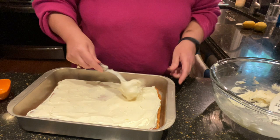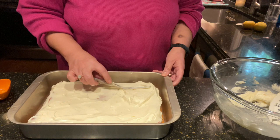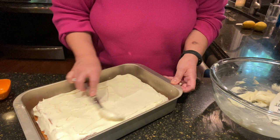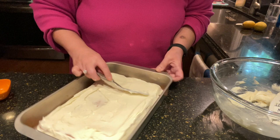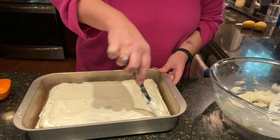All right, I'm gonna put on a little bit more. Because like I said, this is a wonderful, wonderful frosting. All right, so all those lemon lovers out there, this one is for you. I'm one of them. I love lemon. Lemon pound cakes, lemon cookies, lemon cupcakes, just anything lemon. I don't know, there's just something so nice and refreshing about it. All right, I think that's good for right now. Let's make sure we just cover the top.